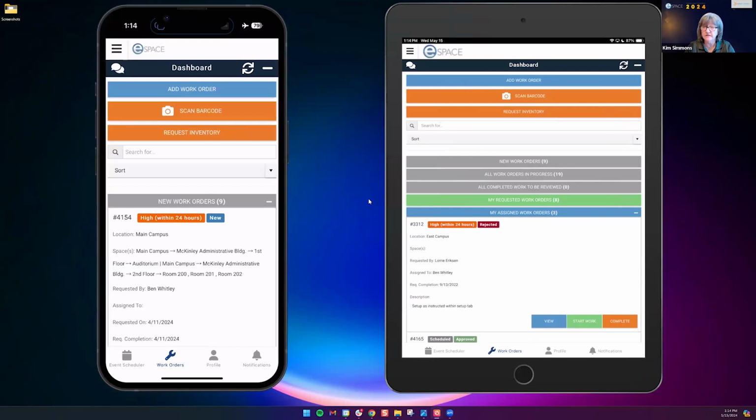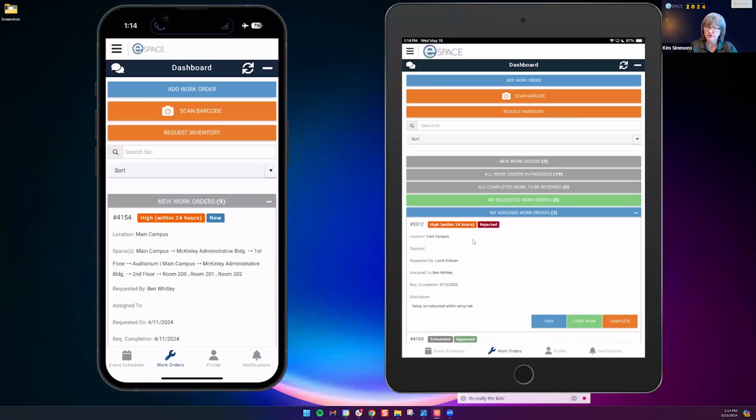You also see some other features. Now look at that scan barcode option. What is that all about? So the barcodes can be used for equipment as well as inventory. If you are utilizing the work order module, you know that you can set up pieces of equipment, the things that you take care of.